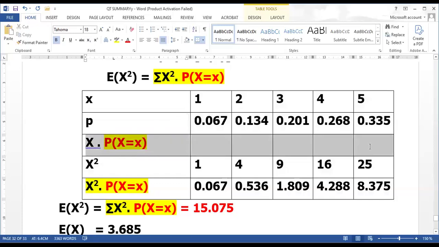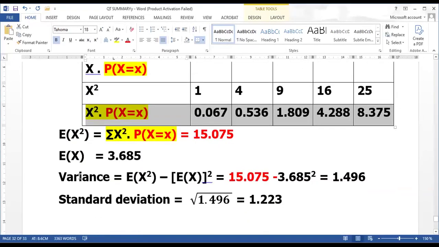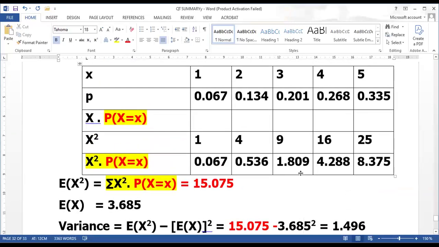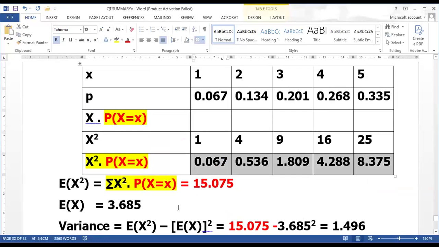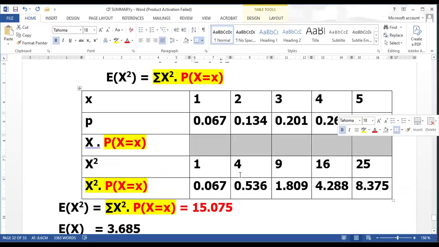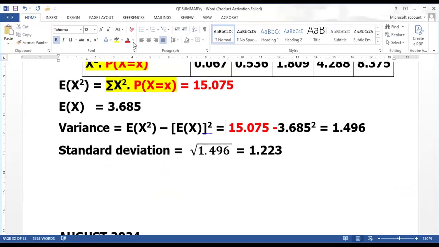Then which one is going to help you to get the expectation of x squared? You need x squared, then after that you substitute in your formula. You add these values to get the expectation of x squared. Then you add the other values that you'll be having here to get the mean and substitute. I believe that one was friendly.